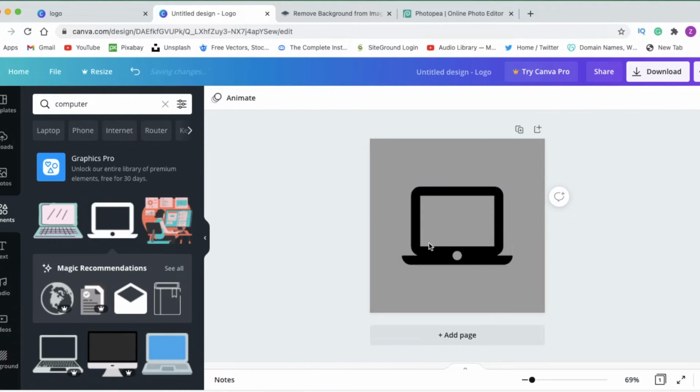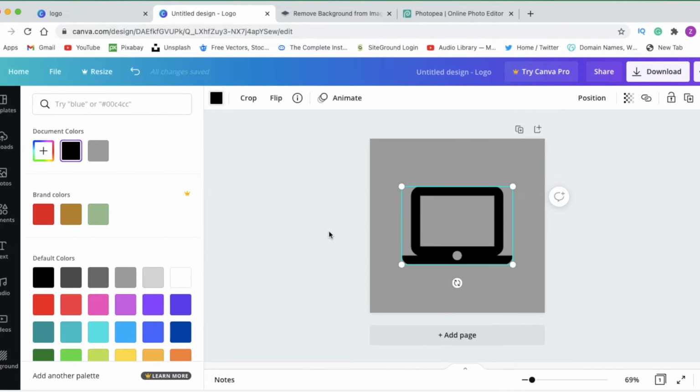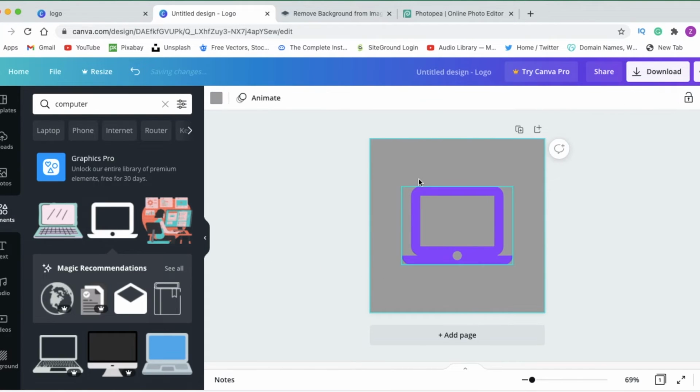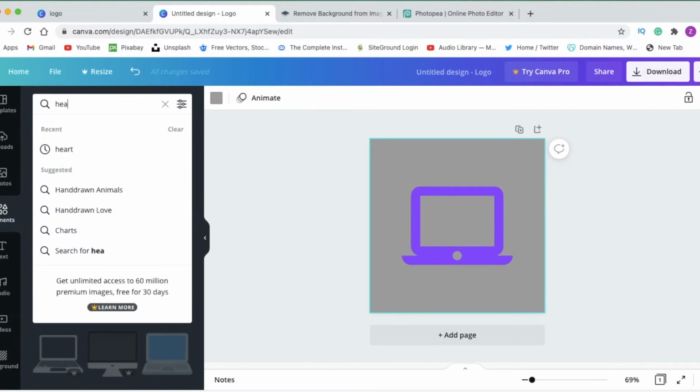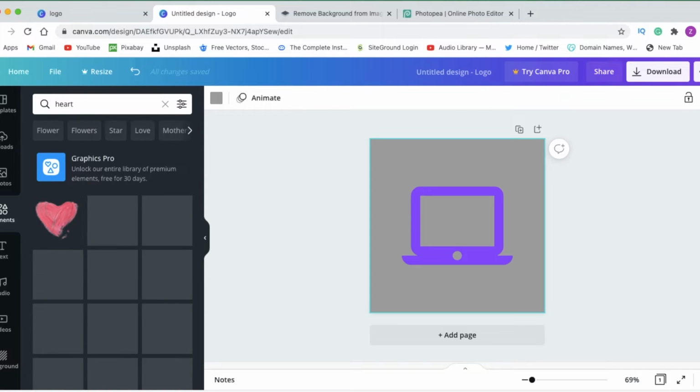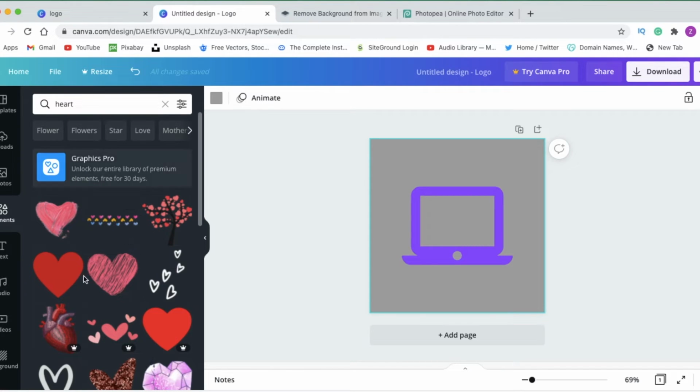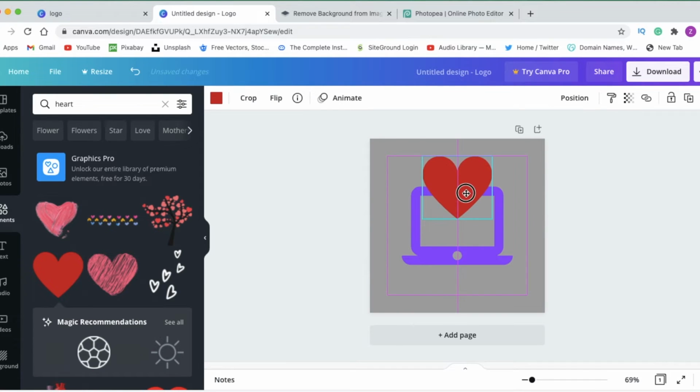I'm happy with that. But I don't like the color black, so you click and highlight it like that, and you click on the color to change to whichever color palette you want. Our brand is purple, so we're going to go with purple, and we're happy with that. And there's our computer. We also have a heart because we like digital stuff. We love them. So I'm going to look for a heart. This one looks kind of cool. I'm happy with that. It adds it there.